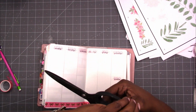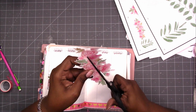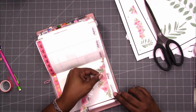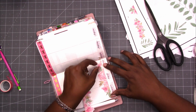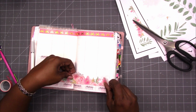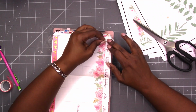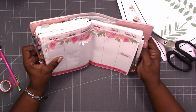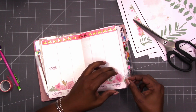So this may not work the way I envisioned because of the way the roses are lined up, but let's see what we can do. I'm going to put this one over here, and I hope that that is lined up straight because I can't tell. This one over here like this, trying to get it straight. This needs to go up some. That's mostly straight. Okay. And then I'm just going to trim this off.